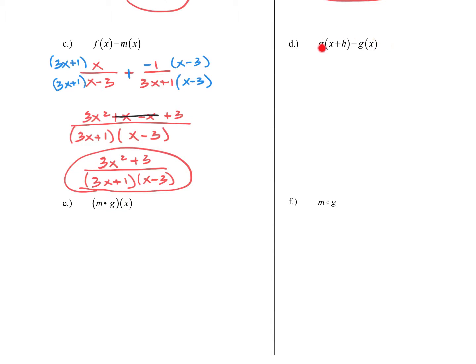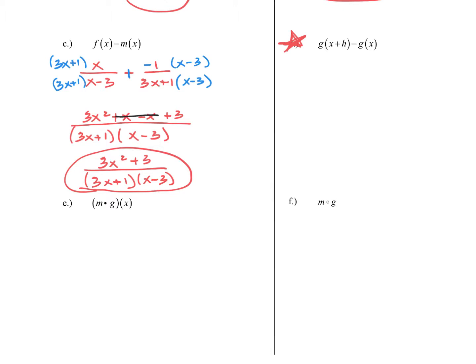This next one is going to look exceptionally weird, and you've got to be really careful when you write that h, but I'm going to tell you, put a little star on this one. This is going to become a really important expression for us to be able to do, and for those of you going on to calculus, it's going to be really, really important for you as well. So some of you, it's just kind of a short-term importance, and some of you, it's definitely long-term. What we're going to do is put x plus h into the g function, just like we did the 2x plus 3 in the problem above.